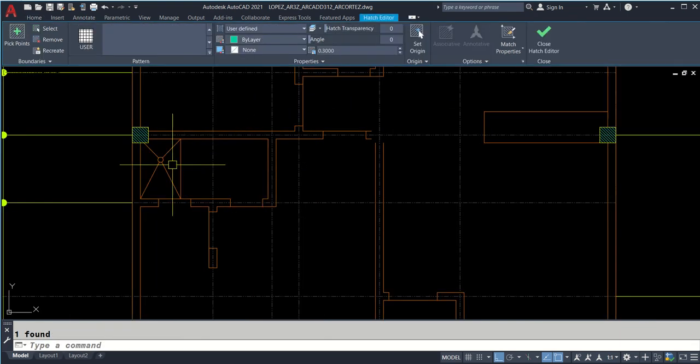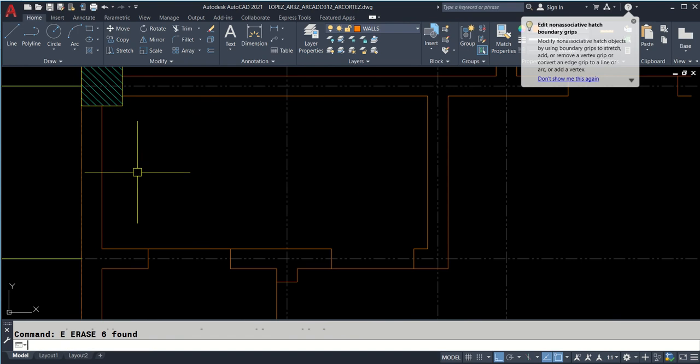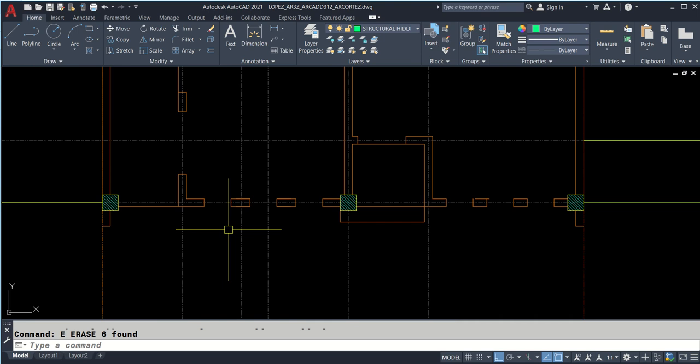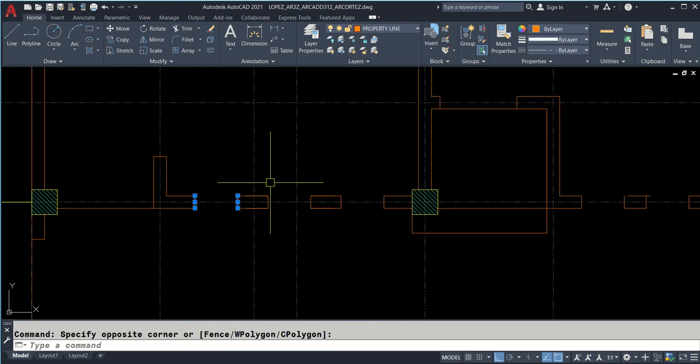Let's delete the hatch kasi nasama siya. Hindi rin naman natin pwedeng i-turn off kasi kailangan natin. Okay. Now, we have the walls. Technically, meron tayong mga window openings and door openings sa taas. Pero pagdating sa baba, sa substructure, hindi naman putol yan. Tuloy-tuloy yan. So, we have to eliminate these openings.